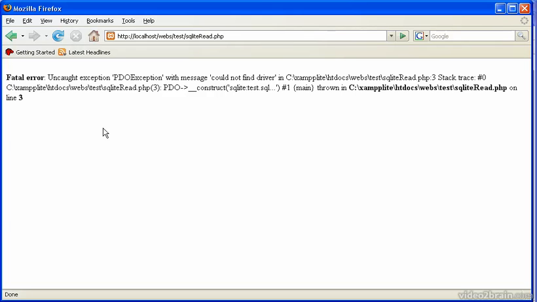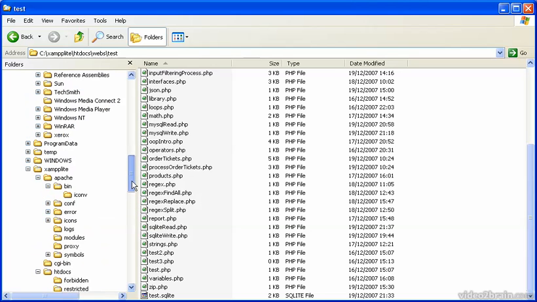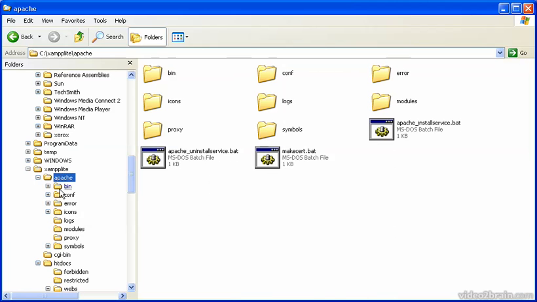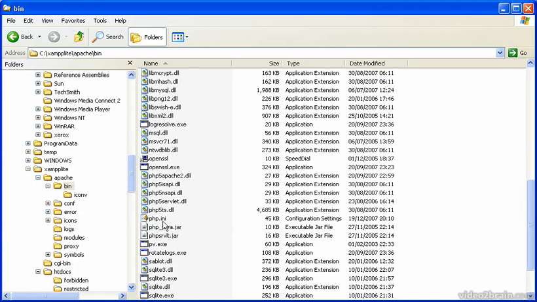And the driver for SQLite 3 or for the PDO SQLite is in your php.ini file. Where is your php.ini file? Well, if you installed XAMPP Lite at the beginning of this DVD video, you have under C, XAMPP Lite, and under XAMPP Lite, Apache. Under Apache you have bin, and in bin you have a PHP file.